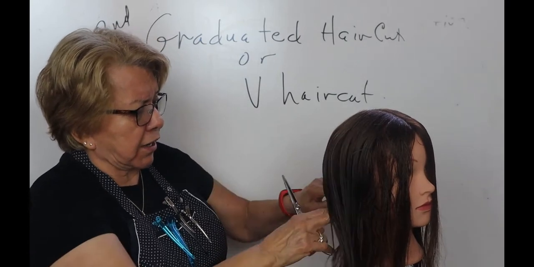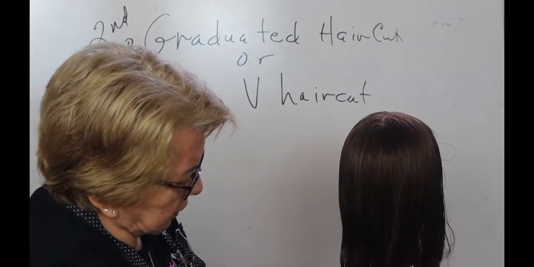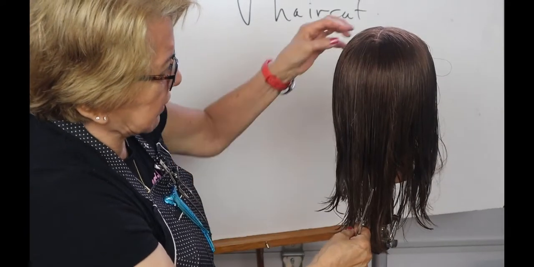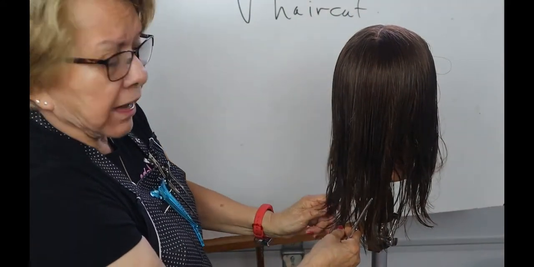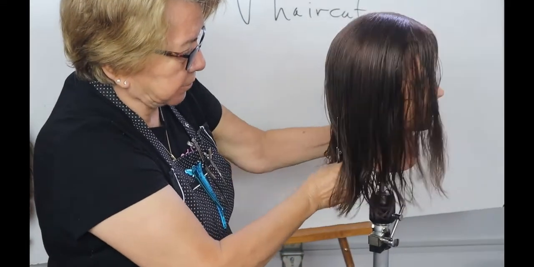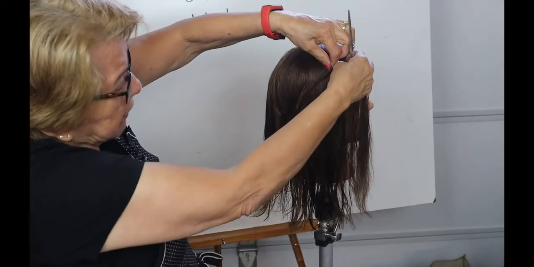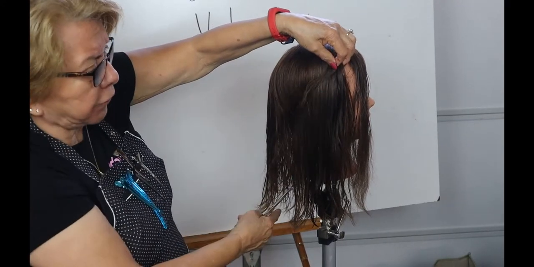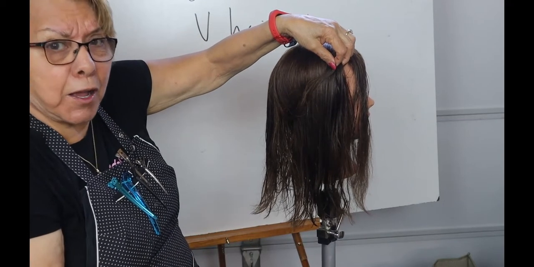If I were to do a perfect V, the V would be back here, right? That would V out. Okay, so if this hair in the front is going to all fall in and V into that, I want you to see something. The hair at the nape, I'd have to cut this hair to the scalp to make a perfect V from the sides to the front. That's not going to happen.